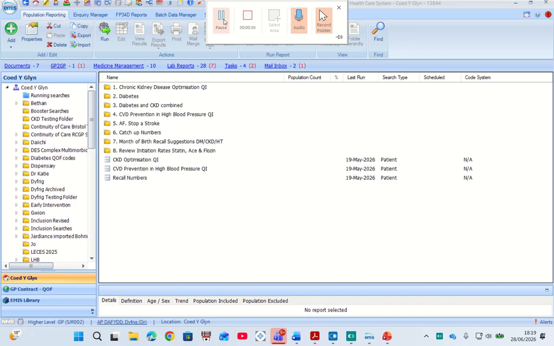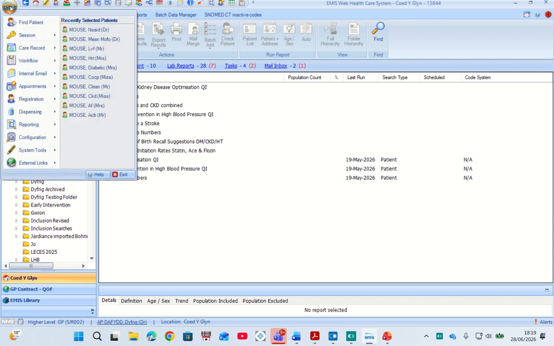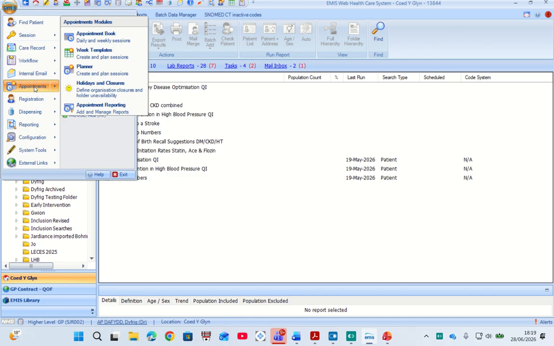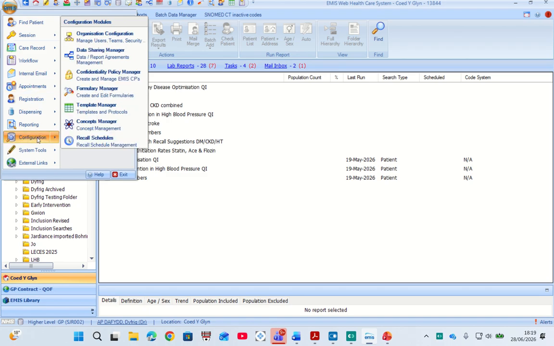Now, if you want to build protocols and prompts, you have to have the right EMIS configuration or RBAC code for your role. Now, when I open my little EMIS menu, there are choices here, and I use configuration and template manager. So this is the main page for creating protocols, templates, prompts. I have access to this because I'm a higher level GP in my surgery, and practice managers would usually have access to this. And you may need to alter your role if you want to do this type of thing, and I go to Template Manager.